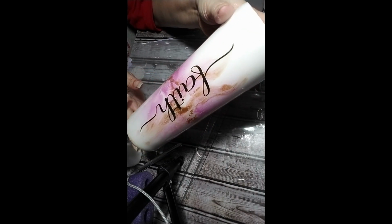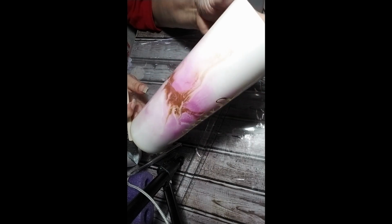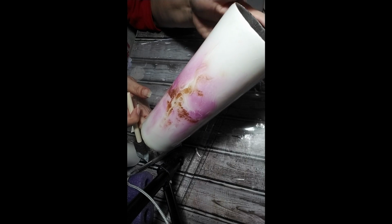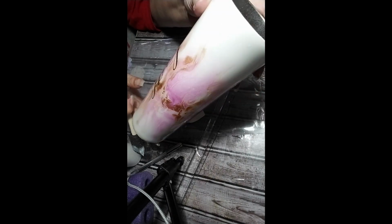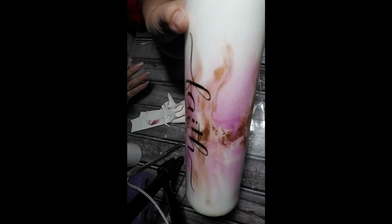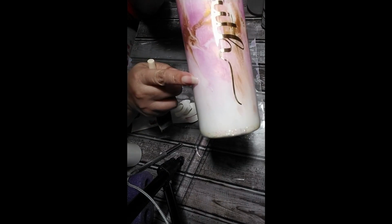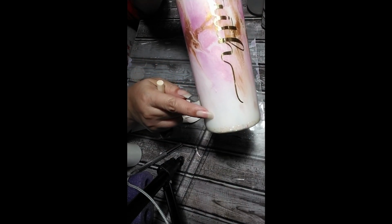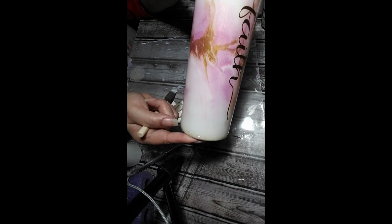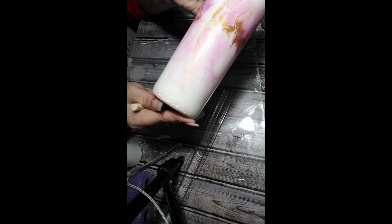So here I'm just showing you the cup from the beginning of the video, and there were some imperfections with this one before I applied the epoxy. There were some wrinkles in the skin, there were some bubbles, not air bubbles, but I think it was like little clumps in the paint or something, but you can barely see them now. You can't see any of those imperfections.